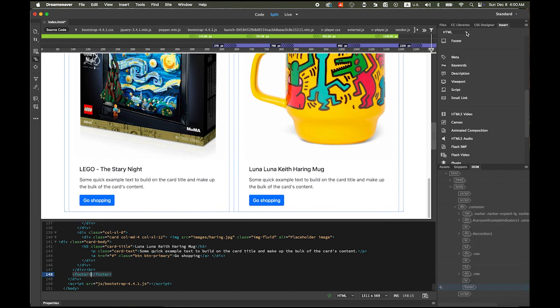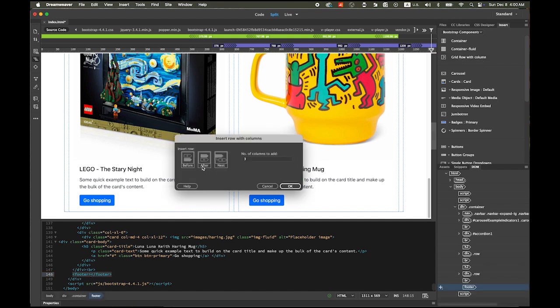What we're gonna do is we're gonna go to Bootstrap component and we're gonna insert grid row with column again. It's gonna be part of the footer, so it's gonna be nested, not after. Nested and 2 columns. Okay.